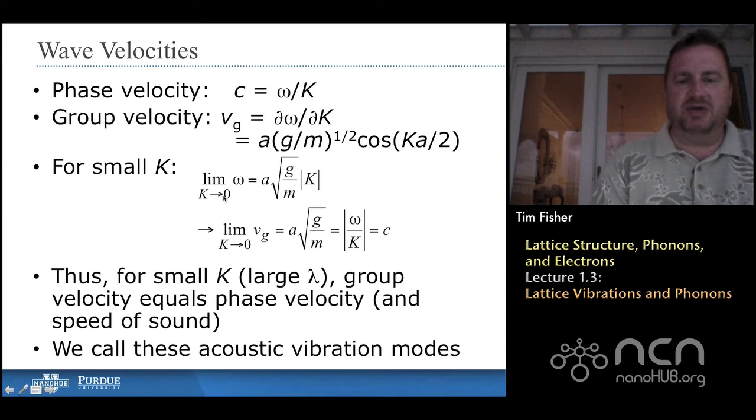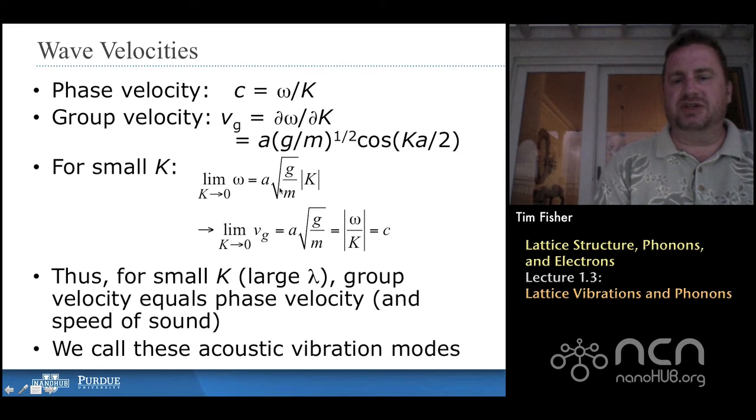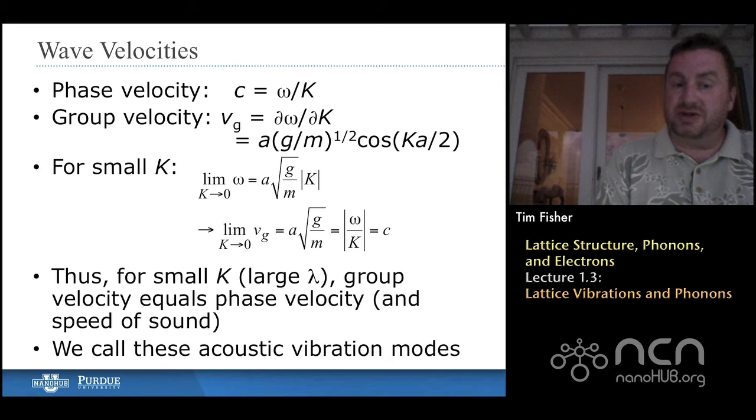When k goes to 0, that's for very long waves. We see that there's a linear relationship because that sine function is linear. It asymptotes to a linear function for low values of its argument. So omega is linear with k. That's also an approximation that's very common even for wave vectors that aren't so small. And that's something that we'll see and we'll use as well. And we'll also see that as k goes to 0, the group velocity converges to the phase velocity.